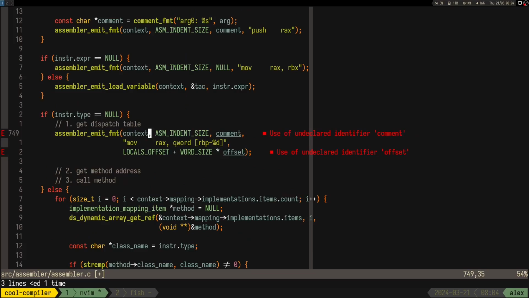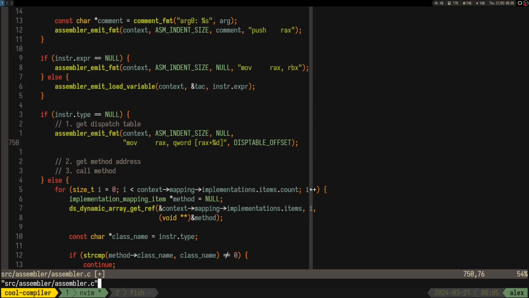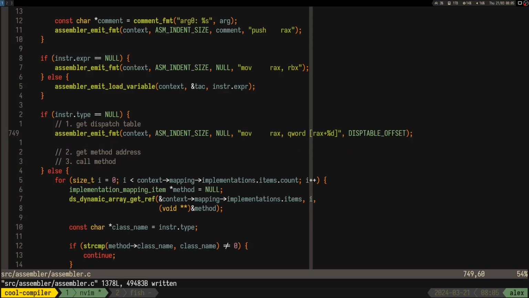To do something like this, the comment will be null, and we have to move into RAX, let's say, RAX plus this table offset. I think this should do it, right? We move into the A register, A plus offset. So that should take the dispatch table.